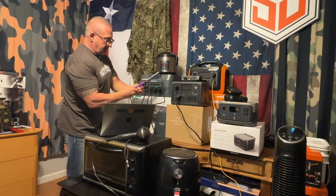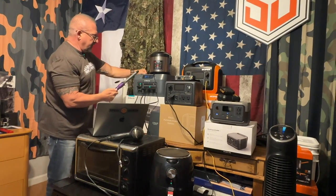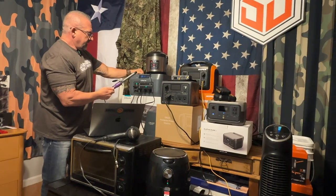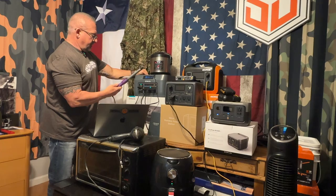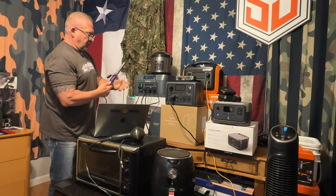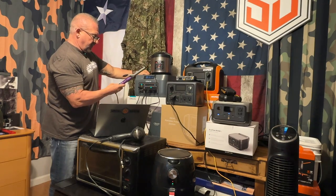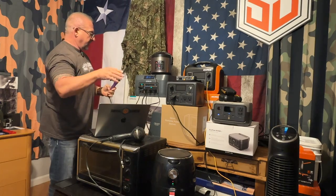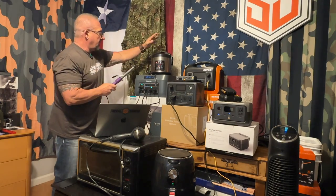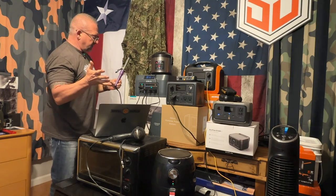So we'll turn on the curling iron, crank it up to 400 degrees. I'm not familiar with these devices, as you can tell from my lack of hair, but it does not seem to be drawing anything significant off the BioLite. So we're actually capable of running the air fryer, the rice cooker, and this curling iron, all of them simultaneously.